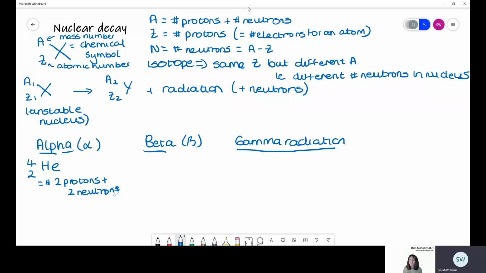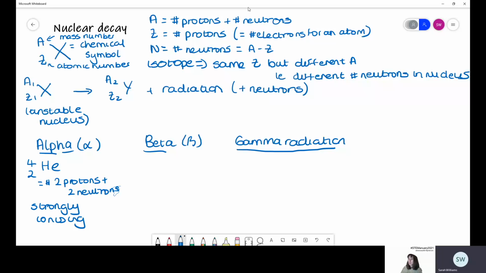And actually, compared to the other types of radiation, they're relatively heavy and typically won't travel very far into a material before being stopped. So they typically can be absorbed either by a very short distance in air or by a sheet of paper. However, because they're relatively large, alpha particles are strongly ionizing. So they have the highest ionizing power of the 3 that we're discussing today.